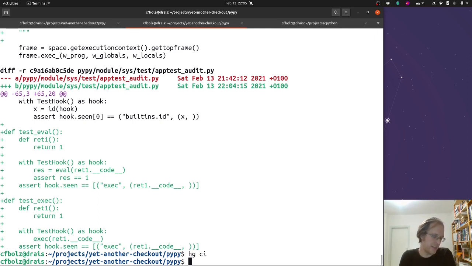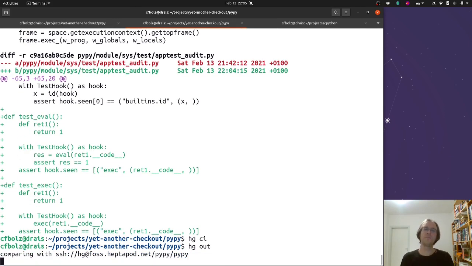Matti says that LibreOffice does a similar thing where there are several similar things to fix. They just fix one of them and then get interested parties to fix the other ones by pointing at the initial commit, which sounds like a great idea. So let's see, what did we do?